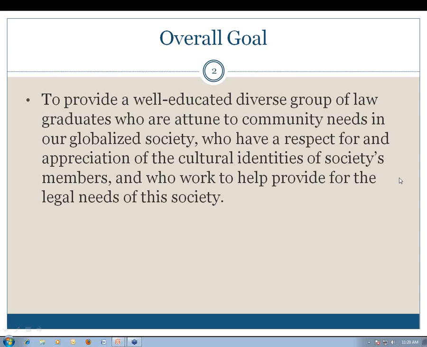A third way of framing the choice to include diversity is in terms of a curricular, goals-oriented learning outcomes approach. This may overlap a little bit with a market-based approach as it concerns providing our students with a defined skill set that they will be able to carry with them into the practice of law. So in addition to the basic research and writing skills taught, we want our students to enter the legal profession with a level of cultural competence and emotional intelligence that was developed in the controlled atmosphere of our legal writing classroom.